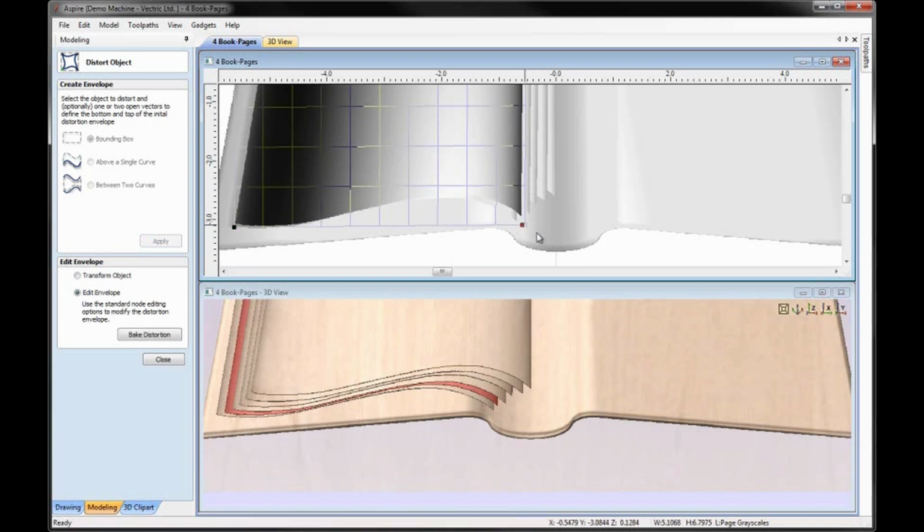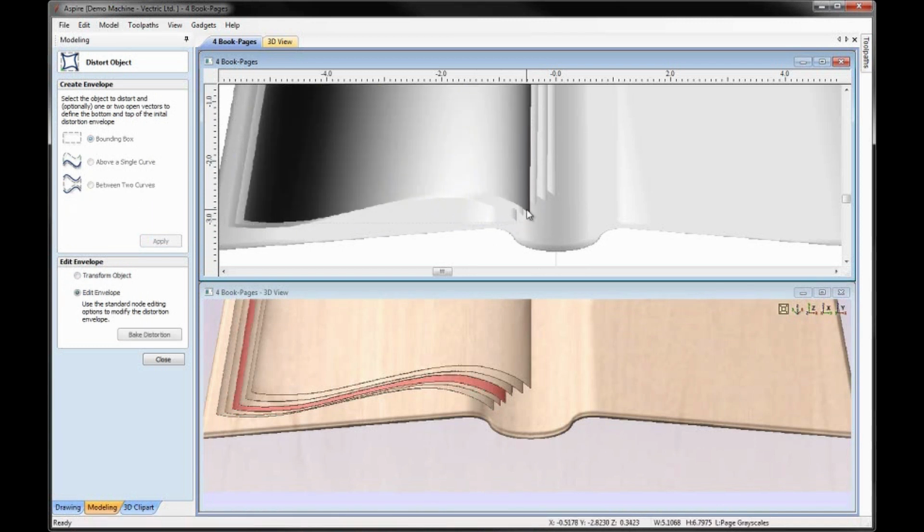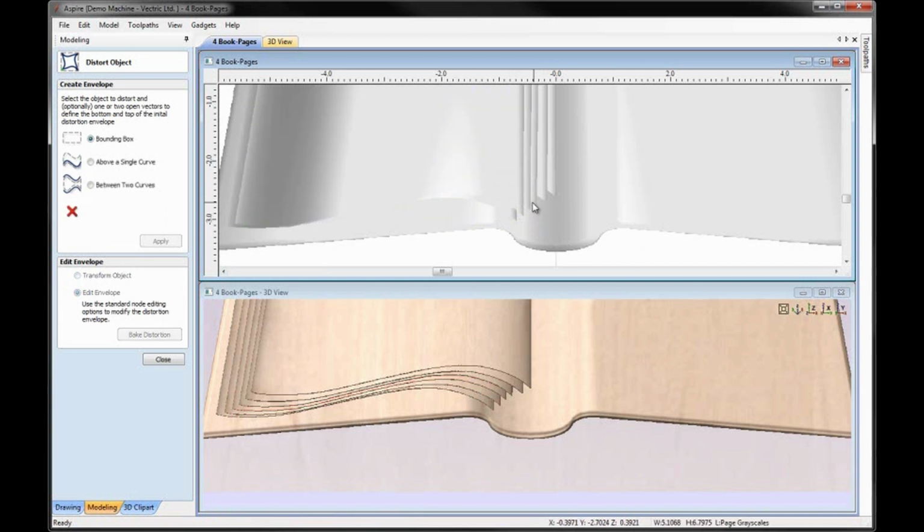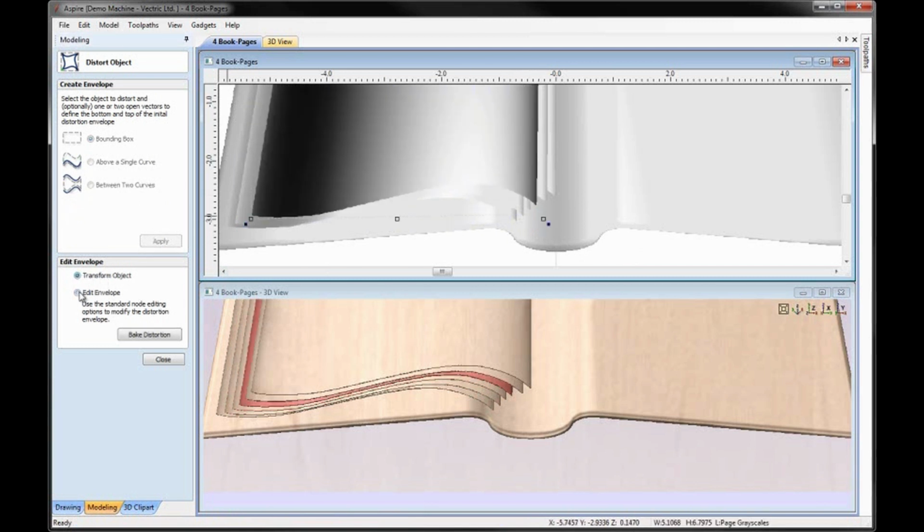This may take a bit of tweaking between these. In between you can just hit Escape on each one, go back to the edit envelope, hit Escape again. Need to just select between those.